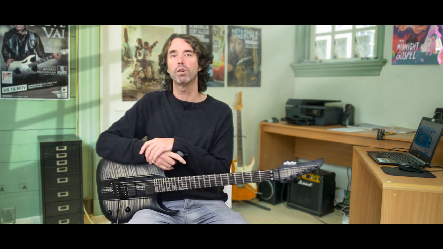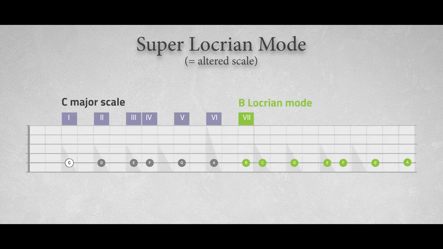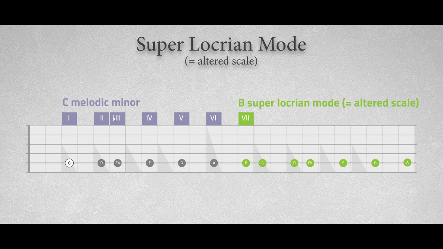Now we're going to see that the scale goes by more than one name due to its origin and similarities with other scales. The altered scale or altered dominant scale is also called the Super Locrian mode. The name Locrian mode points towards the seventh mode of the major scale — it's a minor scale with a diminished fifth and a flattened second degree. The Super Locrian mode arises when the melodic minor scale is started on the seventh note; in other words, it's the seventh mode of the melodic minor scale. For instance, the B altered scale, or B Super Locrian scale, contains the notes of the C melodic minor scale but the tonal center is B. This creates a common Locrian scale but with a major third — the B Super Locrian scale.